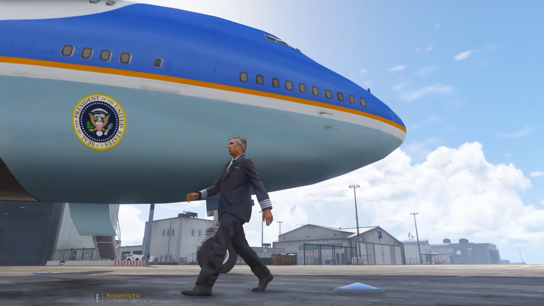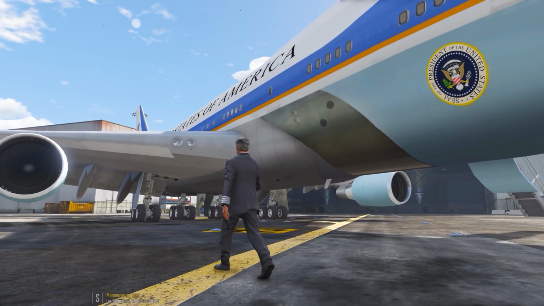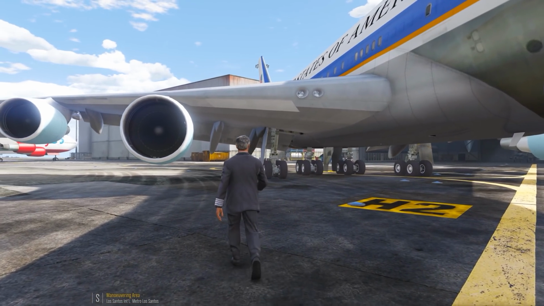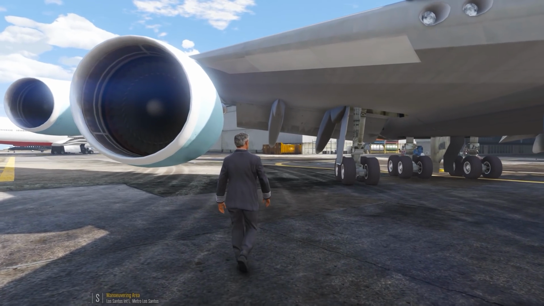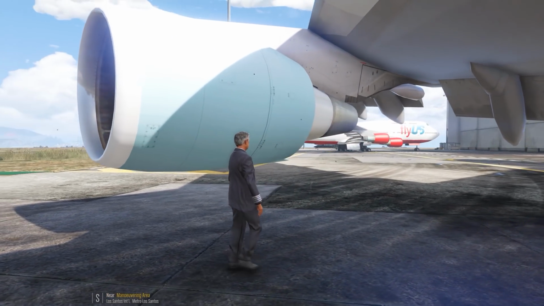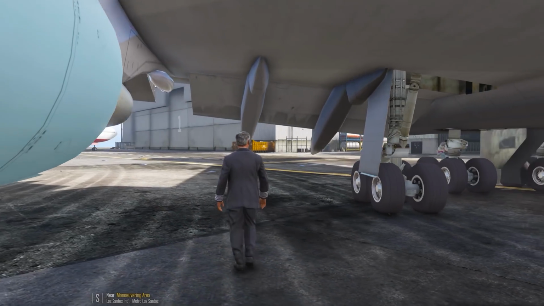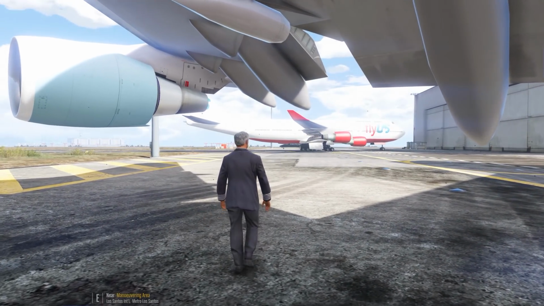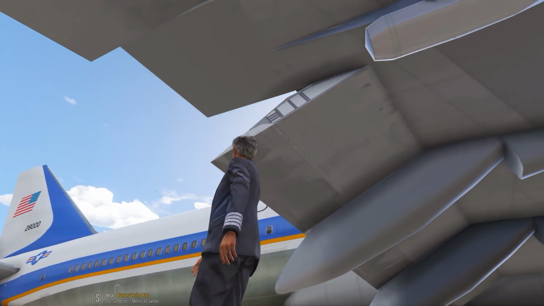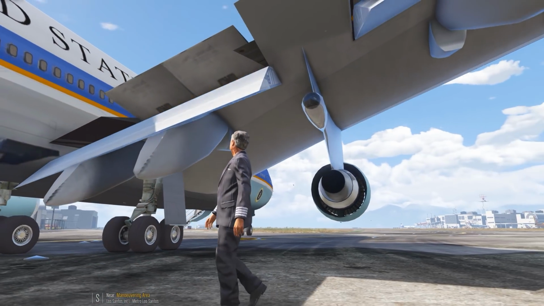Basic stuff you would expect from Skyline GTR Freak. You have attention to detail like you wouldn't believe. We've got working flaps that are animated with the gear when they come down. Look at the sheer size of this airplane. Every time you stand next to a 747, you're just absolutely wowed by it. Look at that. That looks awesome.